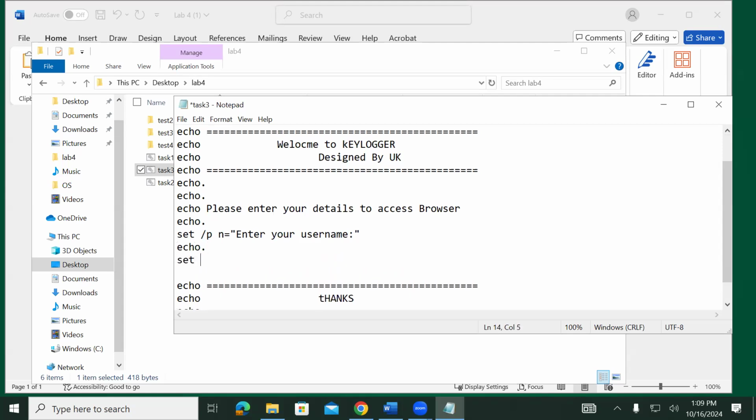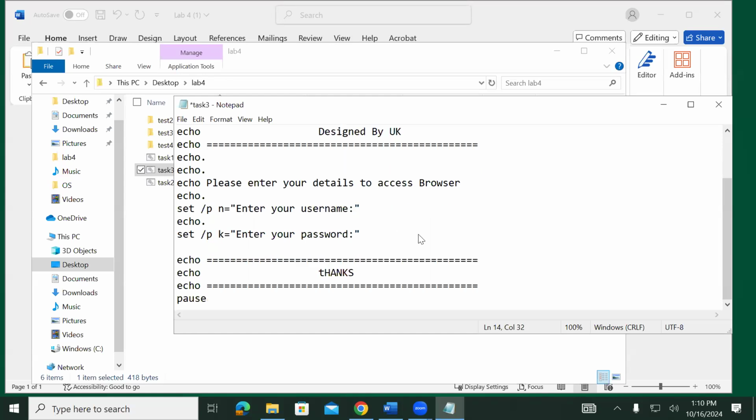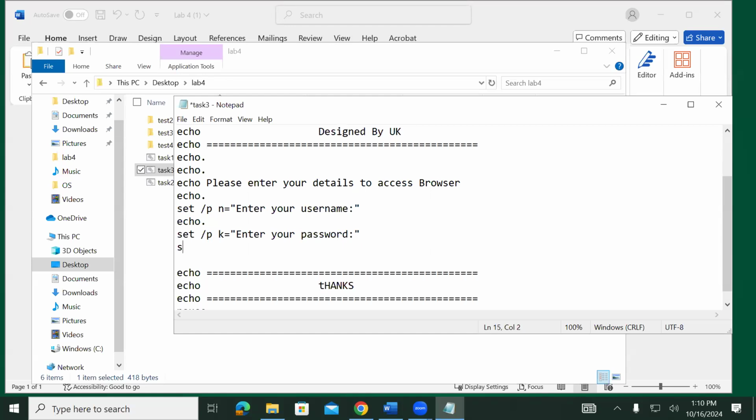Then set /p k, enter your password. So whatever the user enters, like the password, and then what I'm going to do is start chrome.exe, like our browser.